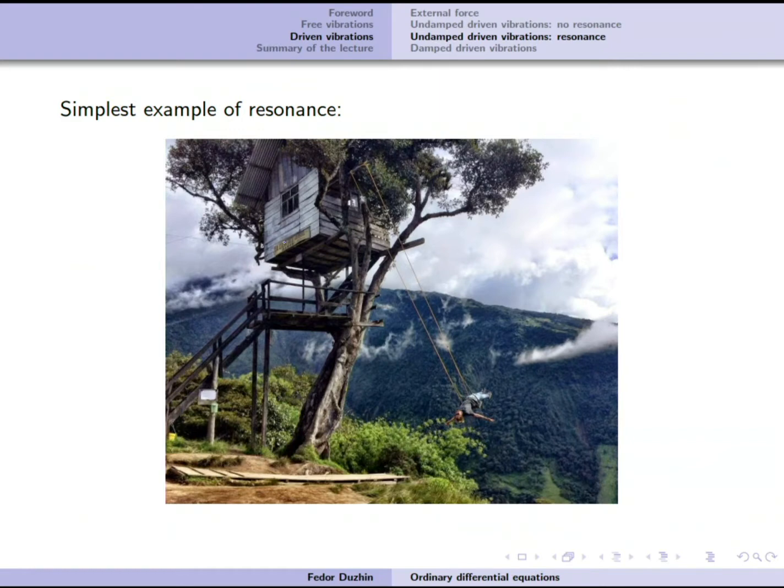But strictly speaking, the swing is a little bit different. Its differential equation is a bit more complicated because here we don't have a spring, and instead we have an angle theta. So if this angle is theta of t, then the differential equation here is going to be nonlinear. There's something like theta double prime plus some coefficient, say, a times sine theta is 0. So that's the equation.